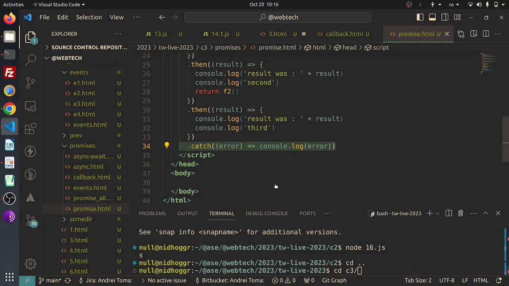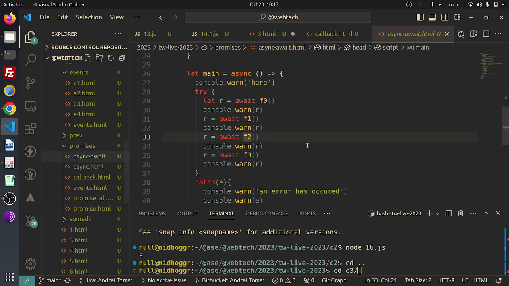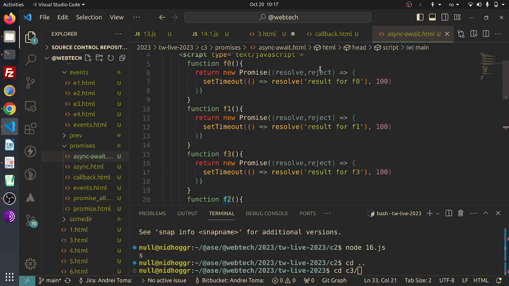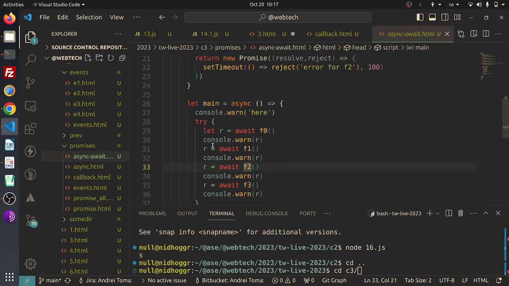That means that if you write this sort of code, you're going to run into code which is really hard to read. So I have syntactic sugar, which is async await. This is actually the same thing, more or less. It might not be identical code, but it's the same principle. So I have some functions which return promises. If I'm in an async function, I can await promises. What await is going to do is wait for F0 to be resolved.